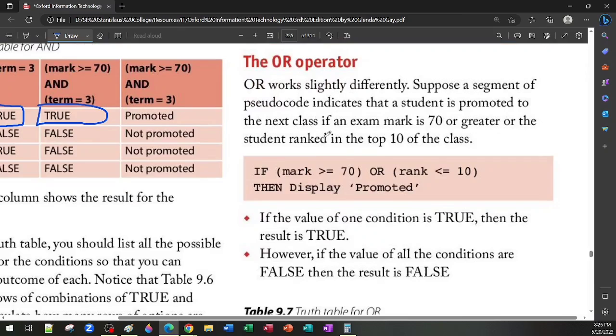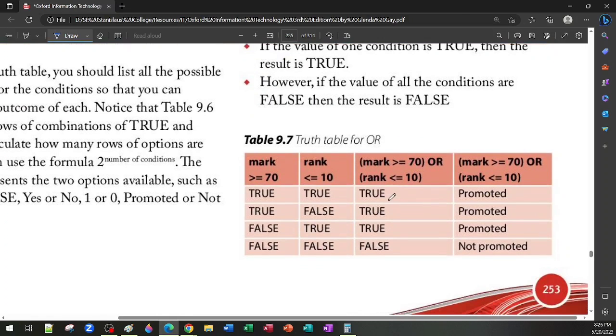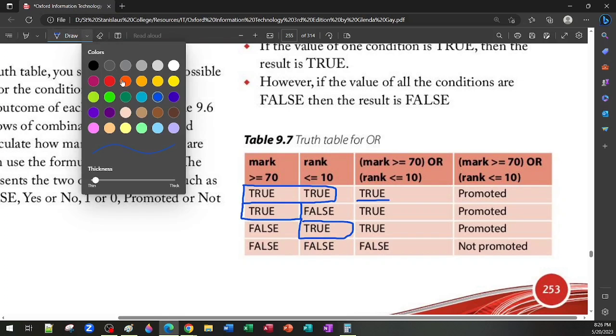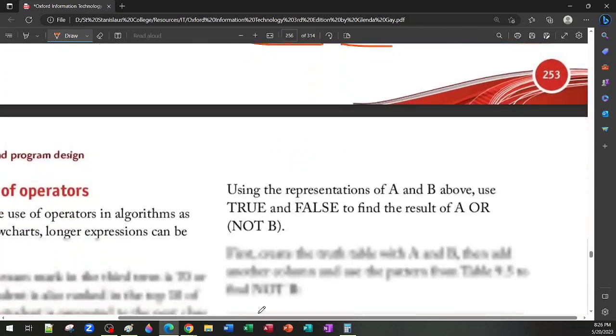The OR operator, the same thing that we learned about in database. With the OR, either condition can be true and the output is true. So if you notice, obviously if both are true, you're going to get true. But once at least one is true, you're going to get a true output. That is going to be true, that's going to be true. If both are false, you won't get a true, so it's going to be false.